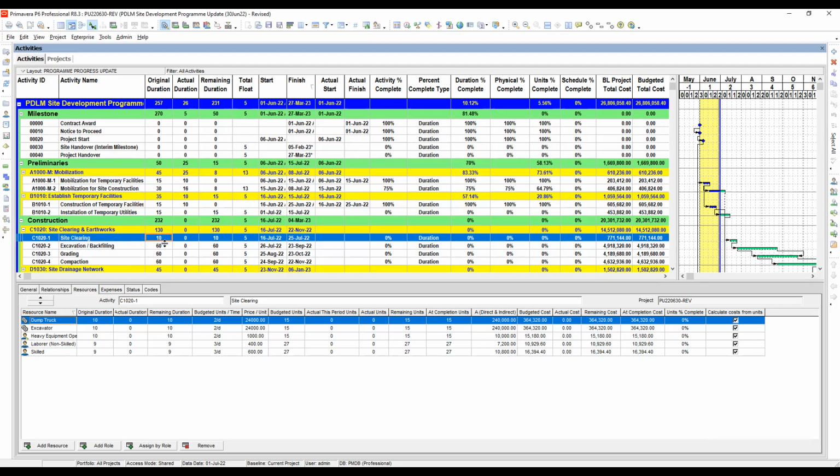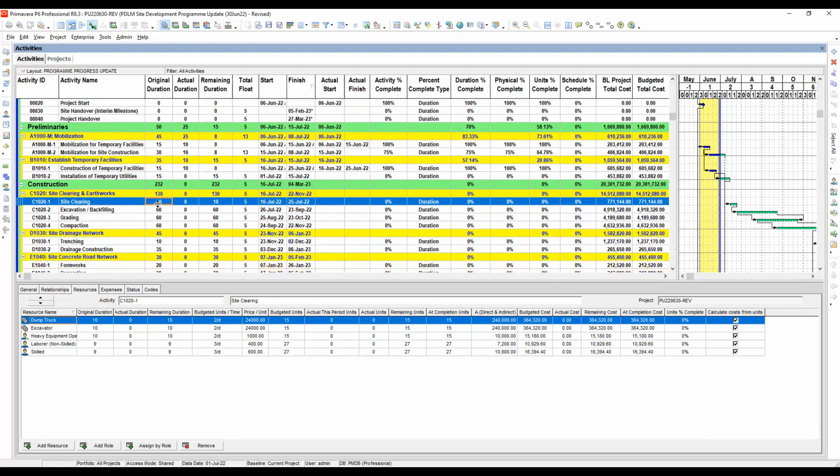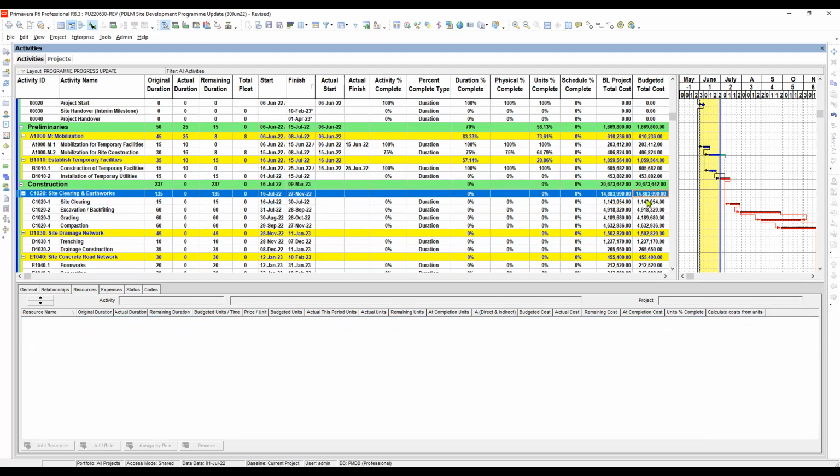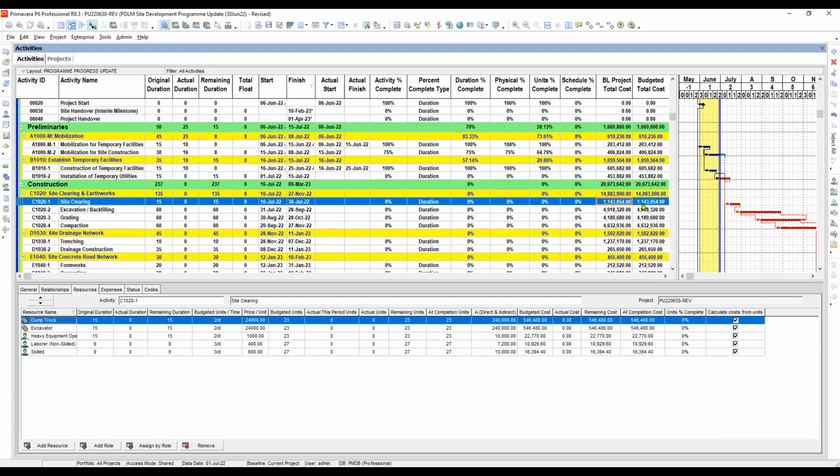So let's say, for example, I think this is the lucky one. We will change this duration into 15. So instead of 10, we change it to 15 so that the budgeted values will change, making it unique compared to the current program. So we have already our revised program.